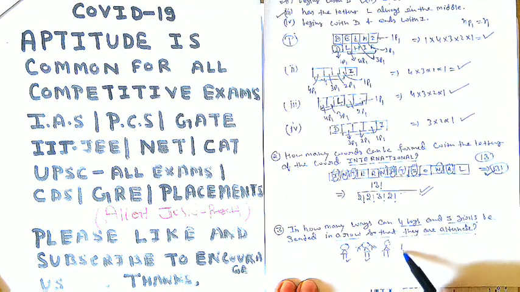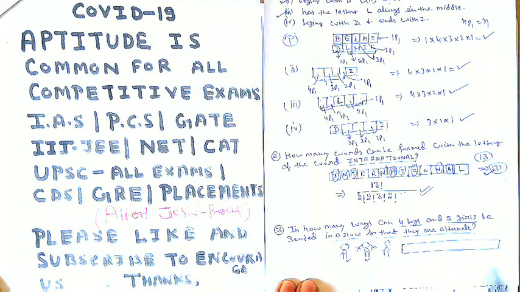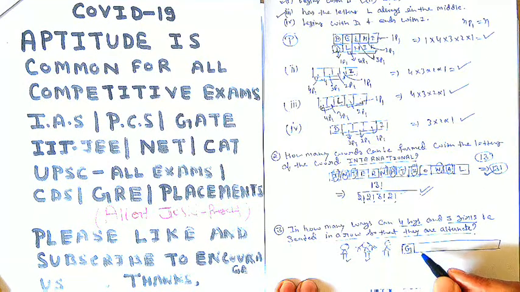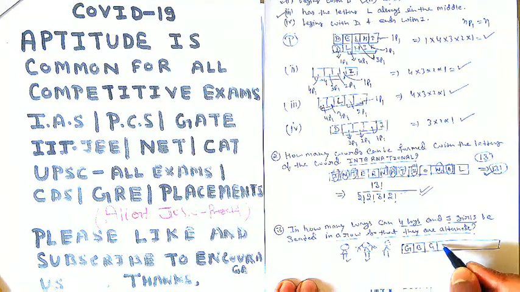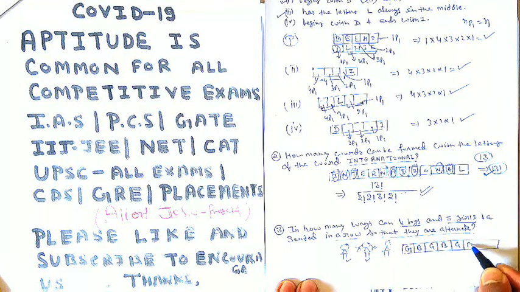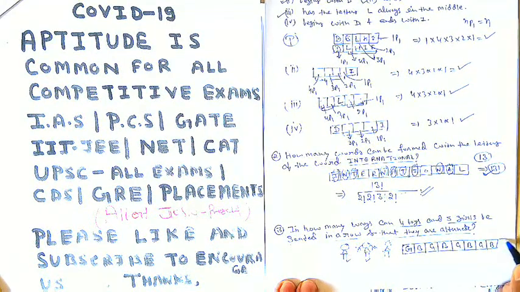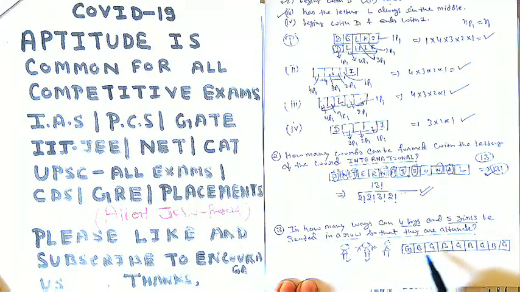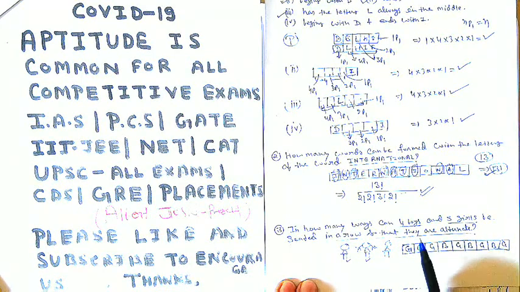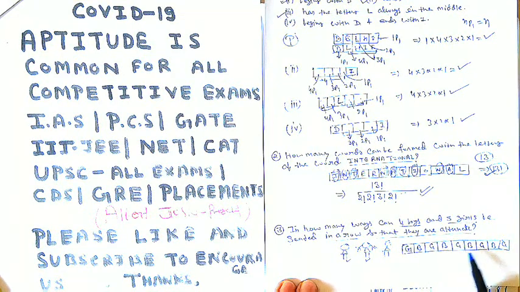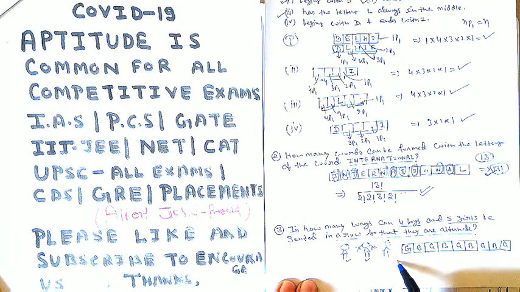So in this condition, I will again use the box arrangement. We are just thinking at first I have placed the girl, then boy, then girl, then boy, then girl, then boy, then girl, then boy, then girl. Now you can see 1, 2, 3, 4, 5, 5 girls and 4 boys, 1, 2, 3, 4. Okay. So you have placed already. So how many boxes are there? 9 boxes.